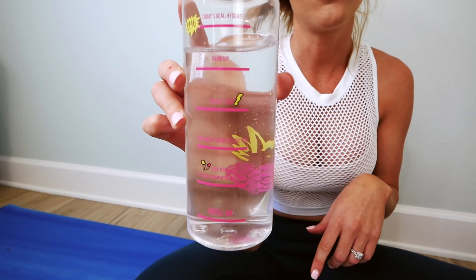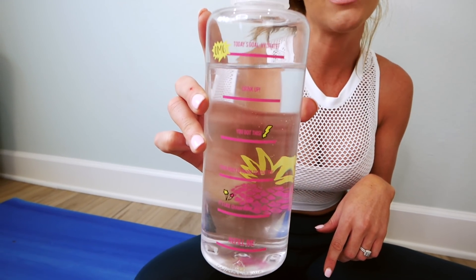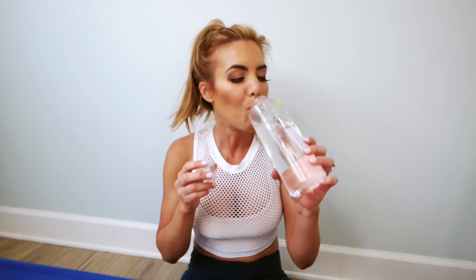It's kind of crazy, but even being just one percent dehydrated can slow down your metabolism, which we don't want. This is the LSF day drinking water bottle — it's a little over 20 ounces. I usually try to drink five or six of these a day. Anywhere between four and six will give you the water you need throughout the day, so it's perfect to have on hand all the time.